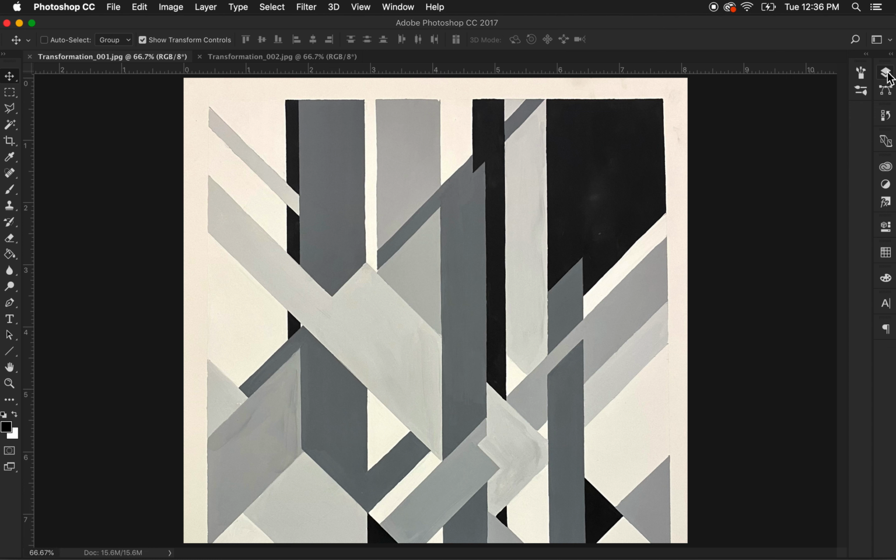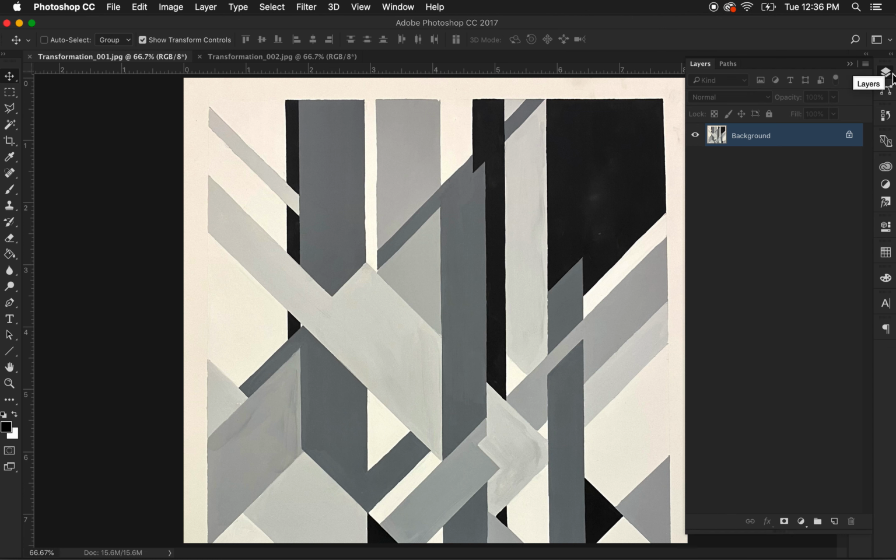One of the first things to understand about Photoshop is that it works using layers, which on the right-hand side, if you hover over anything, it gives you the title of what it is. The layer panel looks like two sort of rectangles at an angle or two diamonds. The way layers work is that anything that is on top or above on the list of the layers, that's on top in the drawing. That comes in handy to understand when we start to add different things within this drawing.